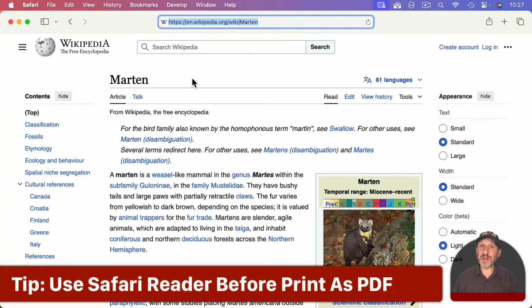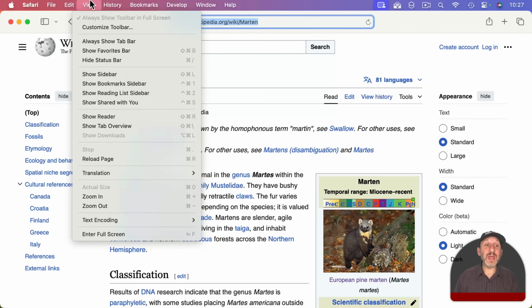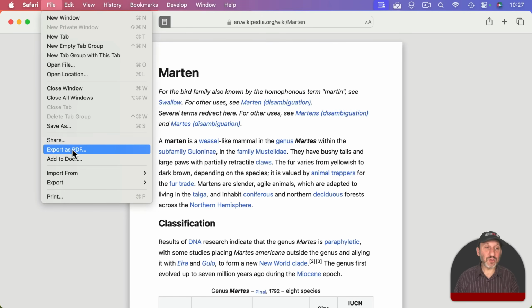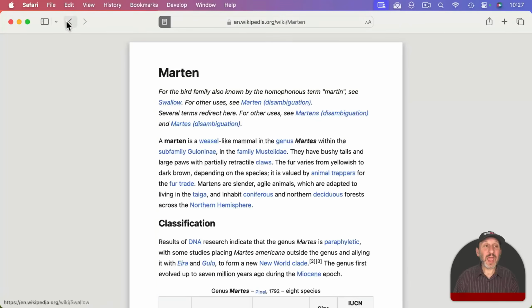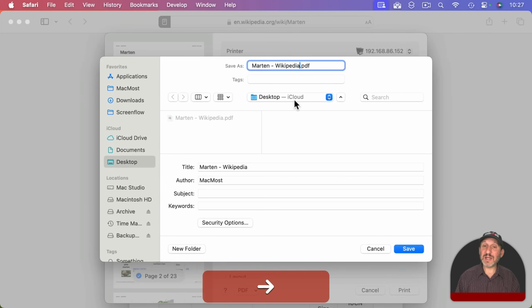Now if we go back to Safari here for a minute, I want to show you another tip and another way that printing works different than exporting as a PDF. Say I'm at an article like this one and I want to get a good PDF of it. One of the things I might want to do is go to View and then Show Reader. And in Reader View, I can export as PDF and it will look more like the original page. But look what happens when I go to Export as PDF. And then I export it to the desktop. And then when I go to File, Print, and then click the PDF button here and save it as a PDF that way.